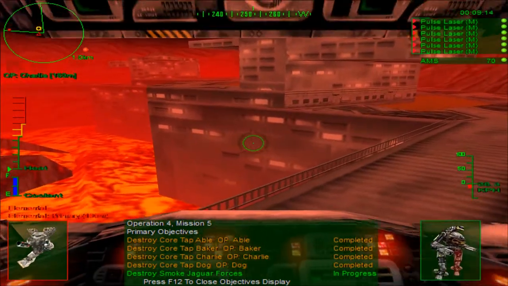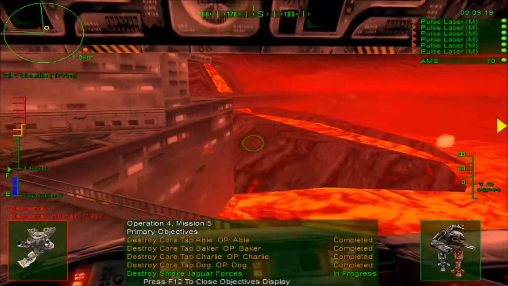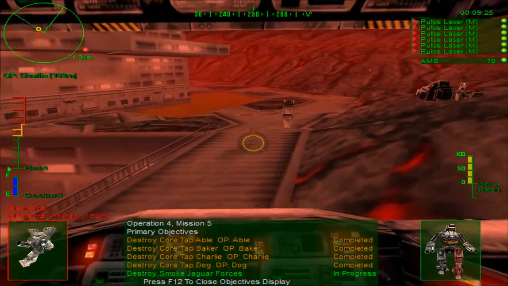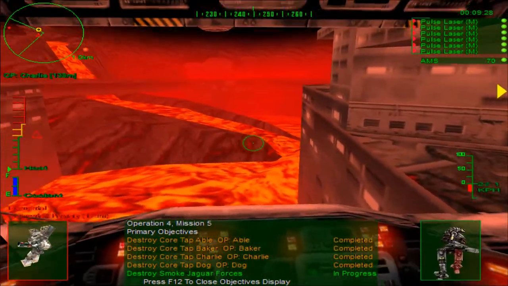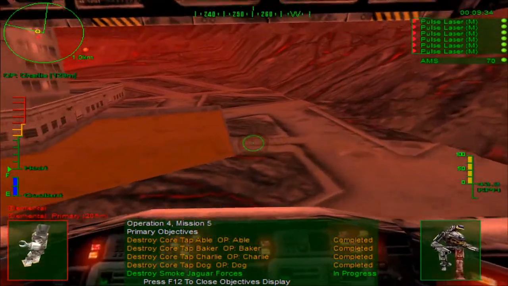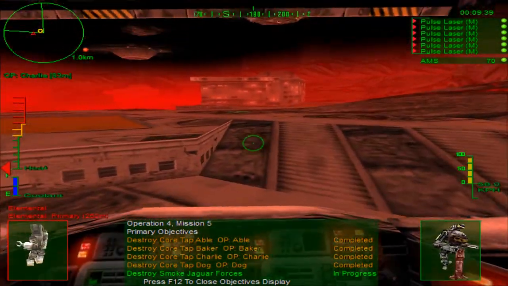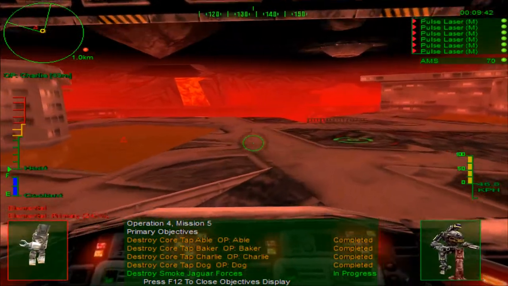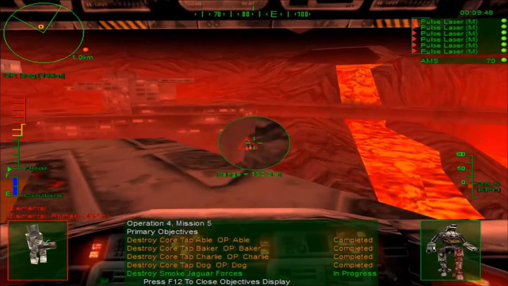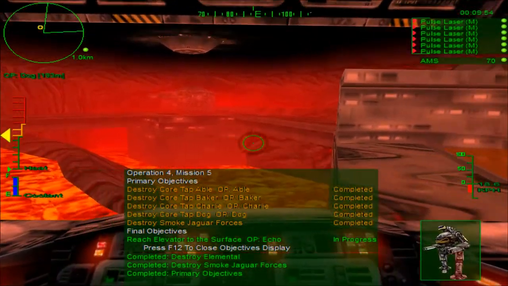This time I got over the bridge all right. I'm not sure I can see him. We'll keep circling around, maybe I can see him. He might be stuck in that corner. Hopefully he's not phased into the ground. Okay, well, this is where we would see him. There he is. Yay! Reach elevator to surface.